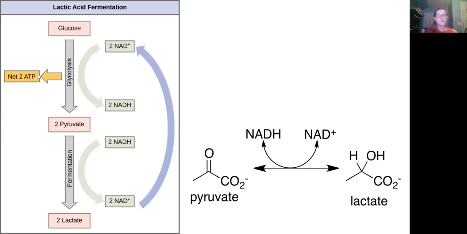Well, it turns out there is, and it's not an overly difficult way. The energy from NADH can be used to make a very slight change to this oxygen on pyruvate, break that double bond and turn it into an H and OH, which actually creates lactate. Now, of course, here's the thing with lactate.